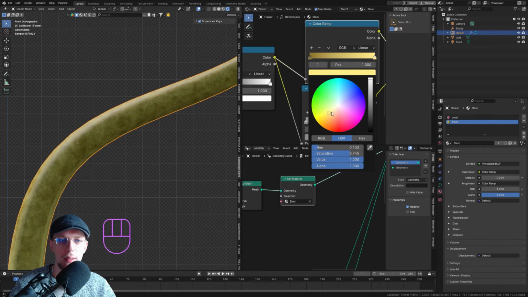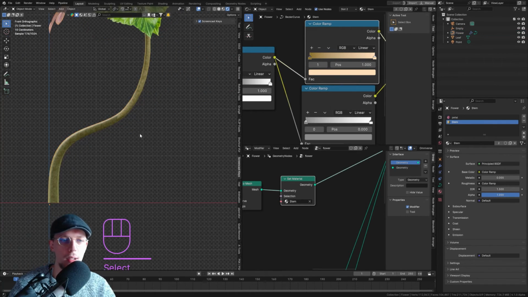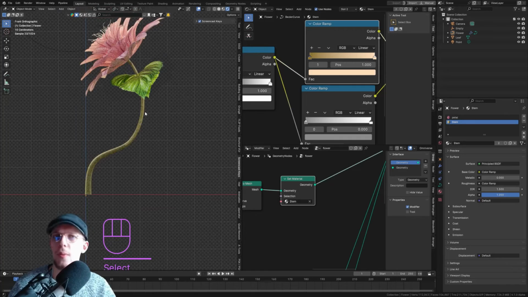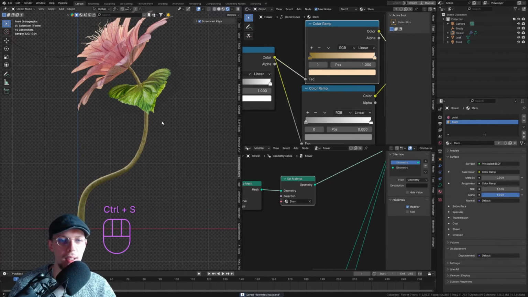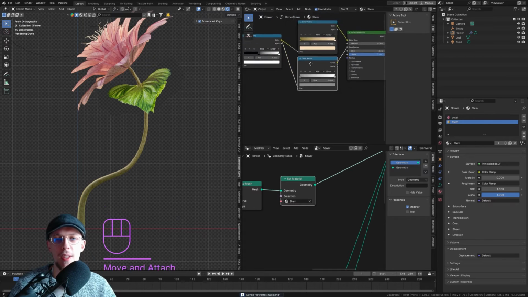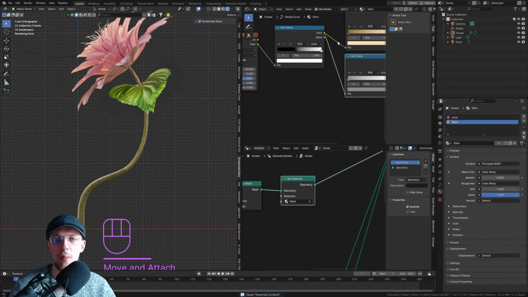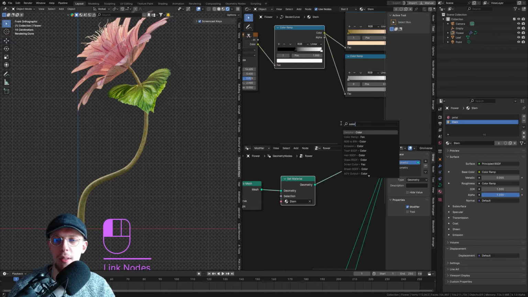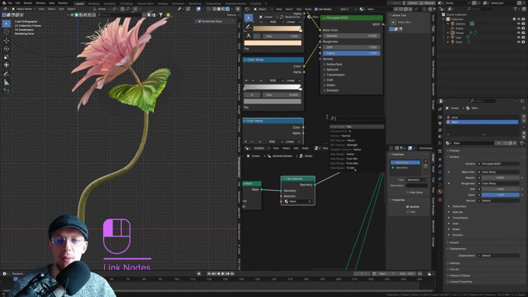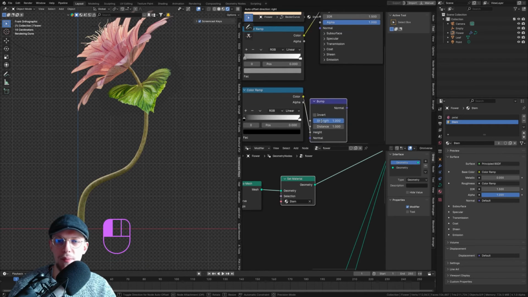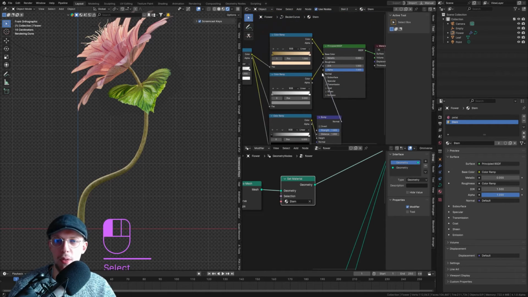Maybe something like that. So we have a little bit of variation, but it's quite subtle. Wow. So let's play around with this a little bit more. I want to use the same color ramp for the bump map, the normal map. So drag this out to a color ramp, right? In case we need to change that, and crank this out to a bump. And now we can actually select the height input right away and just connect that to the normal map, right?